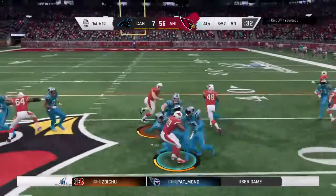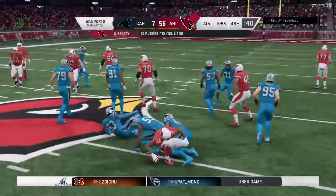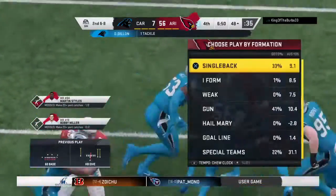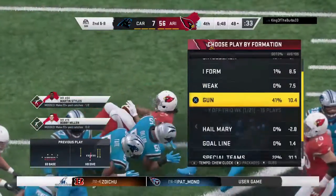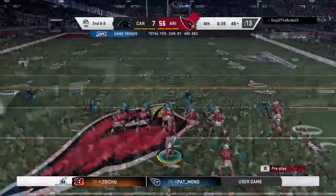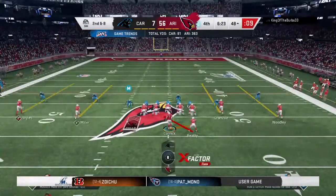Now a handoff here to his running back. He'll be taken down at the 48 for a pickup of 2 yards. Bottom line, they want to keep this clock rolling, so they'll take that one right there. They just want to keep falling forward, and they won't put the onus on the big fellas up front in order to bring this one home.